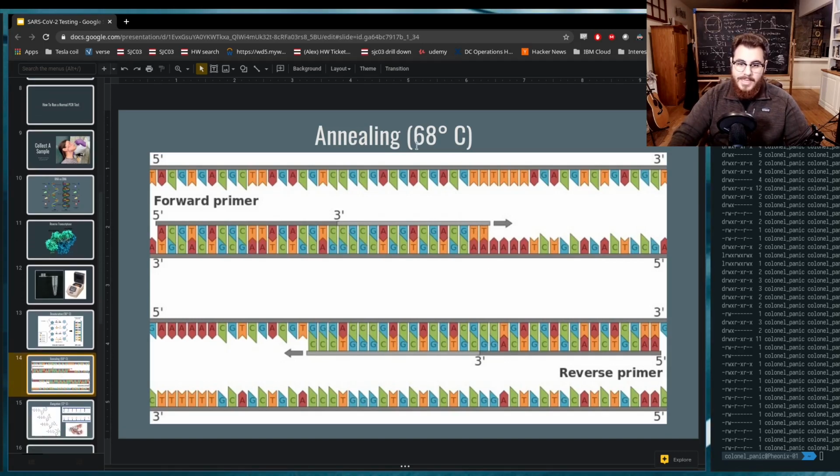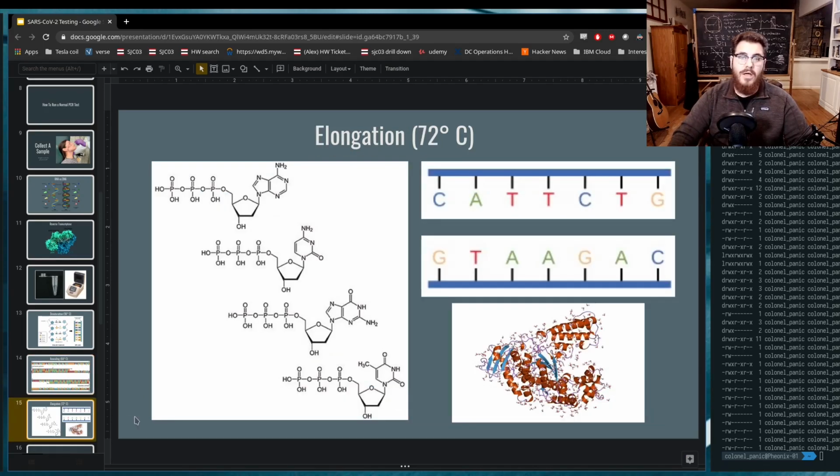Once the annealing step has happened and the forward and reverse primers have bonded, you are then going to go into the elongation phase. Now, these chemical structures that you see on the left, those are the deoxynucleotide triphosphates, or the dNTPs. And essentially what is going to happen here is our boy Taq polymerase is going to begin at the forward primer, and it's going to start zipping down the DNA strand one by one. And every time it gets to a new letter, it's going to know what the complementary dNTP would be. It's going to pull that dNTP out of solution, and it's going to build it into a secondary strand as it zips along this line.